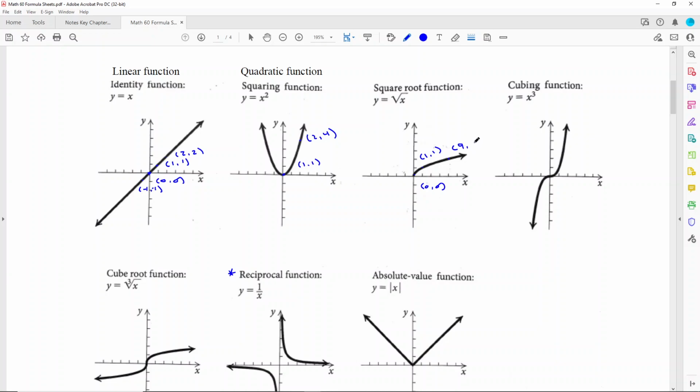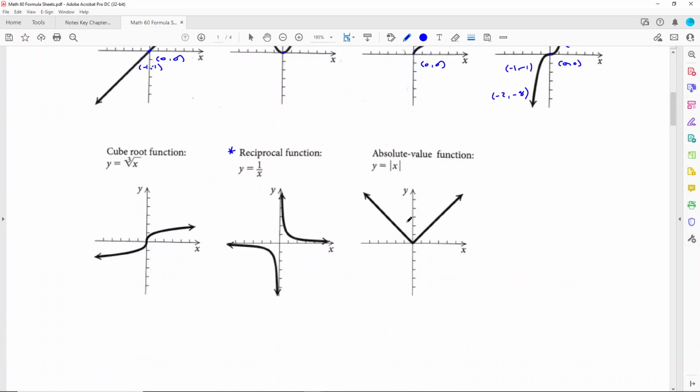If these are not comfortable for you, you might have to do a table of values to start, but if you at least take these points that I've written down here, that would be a good place to go to. Y equals x cubed goes (0, 0), over 1, up 1. If you put in 2, you go over 2 and up 8, so there'd be a point (2, 8) over here. And this one has origin symmetry, so you'd have a point (-1, -1), and you'd have a point (-2, -8) as well.